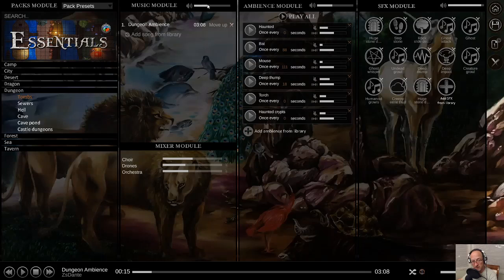If I wanted, and I can slide the sound up and down here, and if I wanted, I can say, hey, I want this ambiance to all play in tune with the overall background music here. So I'm going to say play all. I think. Yeah, there we go. And I think I can trigger. Yeah, mouse. So you can hear, this isn't very loud, but these are all playing. This one every 18 seconds. And you can turn them up and down. You can turn them off. I think.